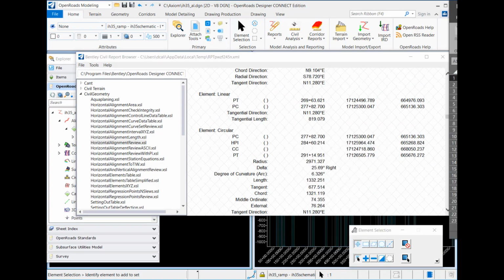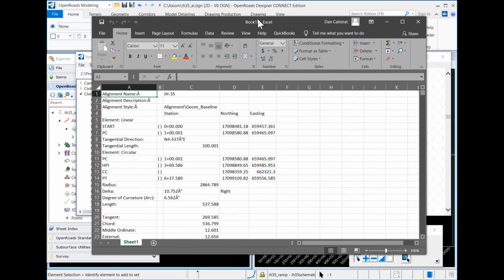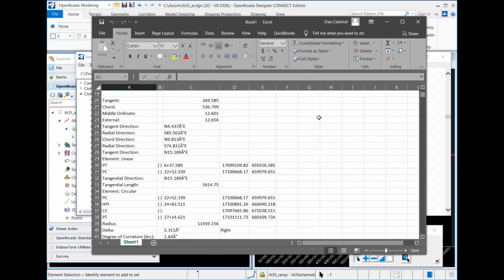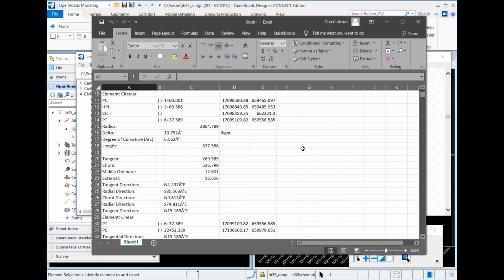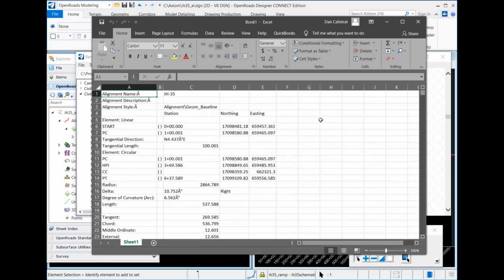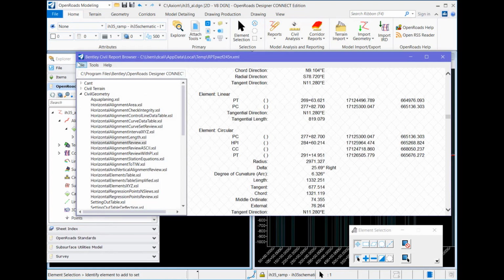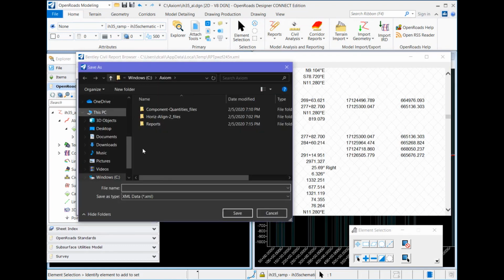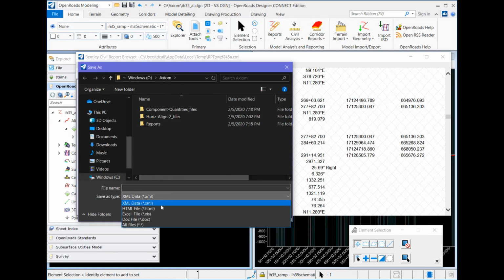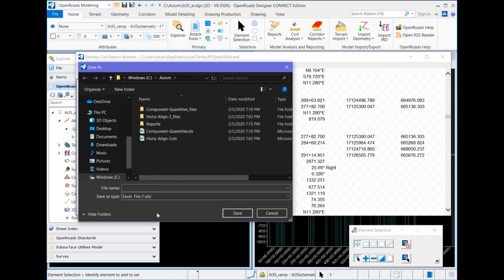Now that's going to just quickly open up Excel and put it in a comma separated values file, and so there's no formatting. There's some few problems with the text conversion. So the better method we found for this is not to save that, but to actually file save as, and this will save it in various formats. We're of course going with Excel, so we can use Axiom's Office importer to get it back in.